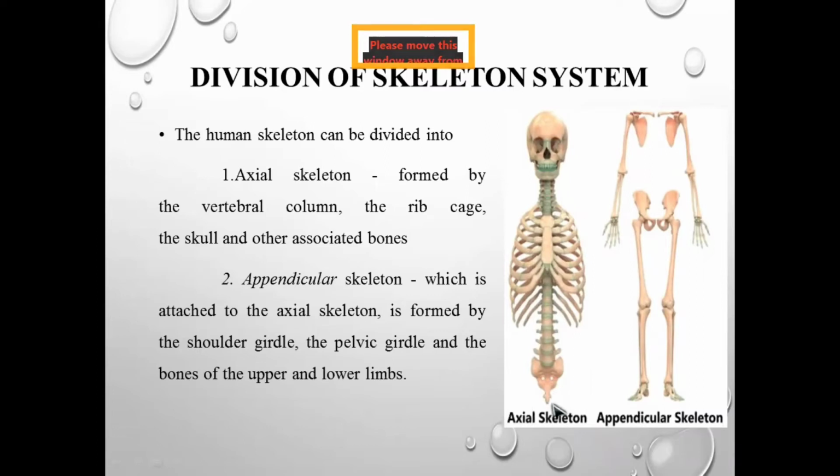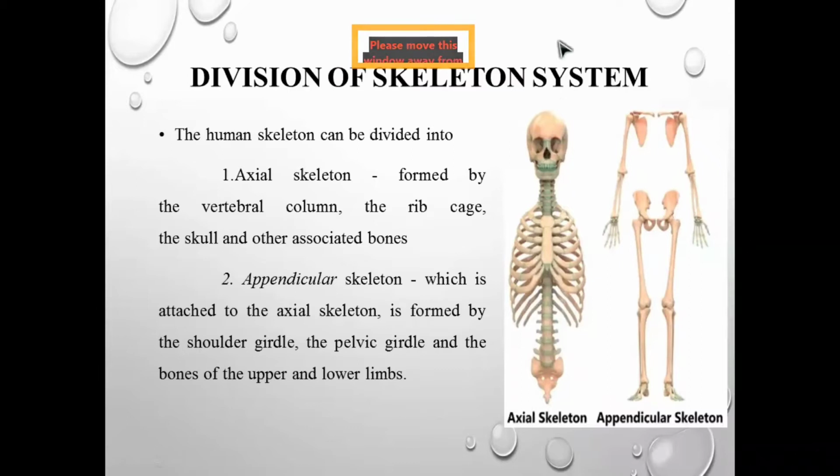Why is it called the axial skeleton? If you take the earth, it has an axis, which is nothing but the center of the earth. There is a stick-like structure toward which the earth is tilted, with the north pole and south pole along the axis. It flows from north pole to south pole, and we call it axial. Likewise, in our human body, this part acts as the axial of the body.